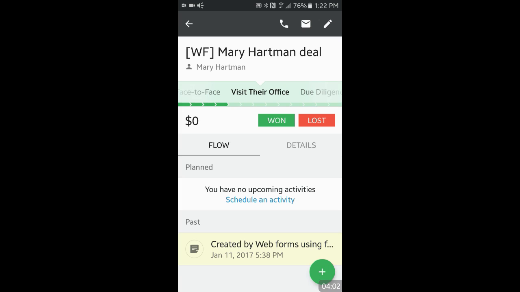And then when I find the one that I want in the dark print, like visit their office, I can click on it or just save it. It automatically changes it. I just changed it to meet face-to-face.